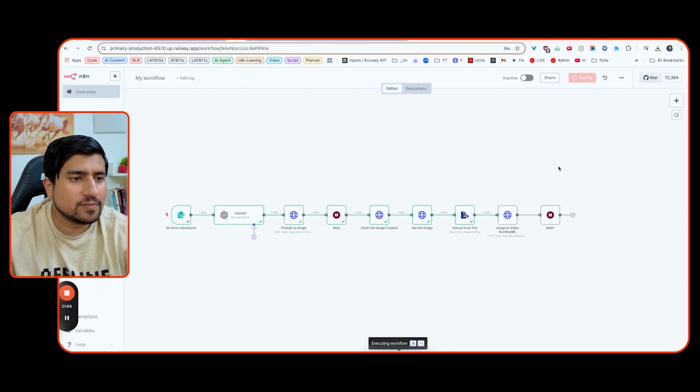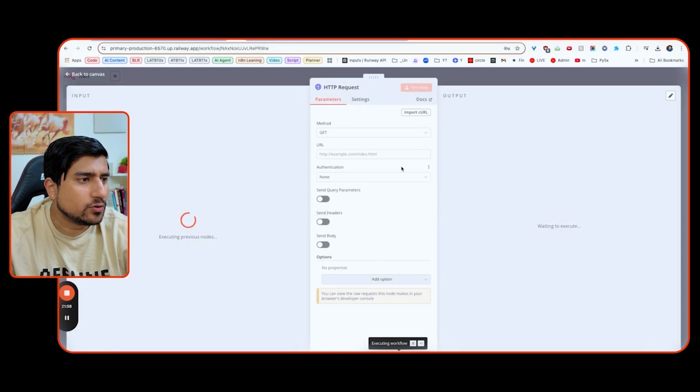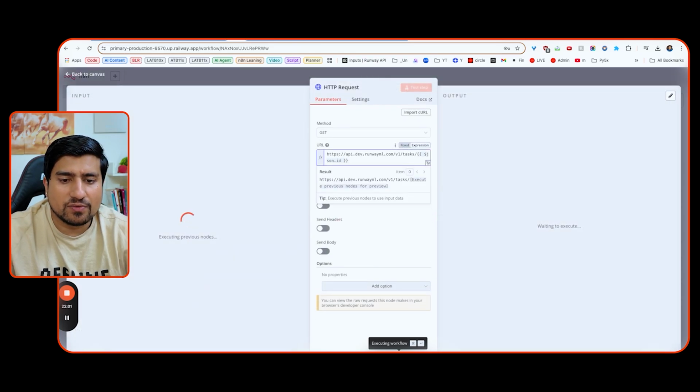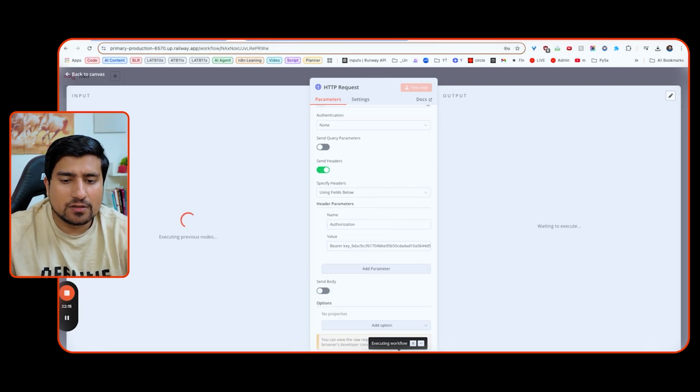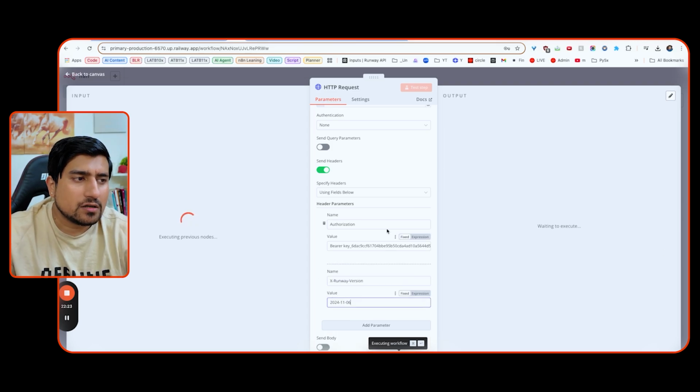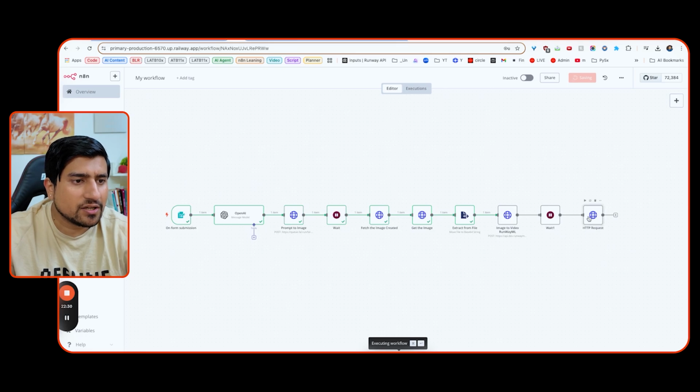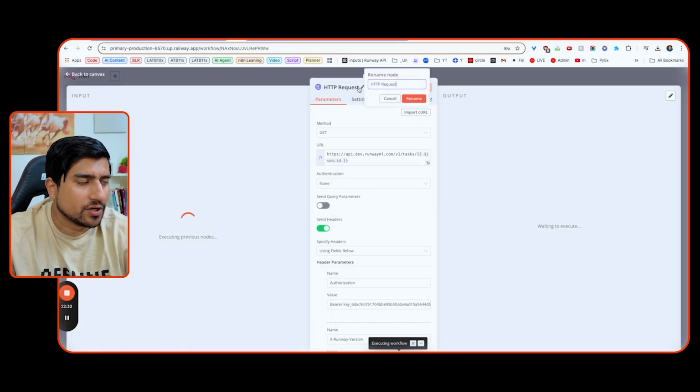You can get it here by making another request to Runway. This is the Runway request that we are going to make, and of course you need to use the authorization. So send headers. Again, we're going to use the same authorization key that we have created, and this is your authorization. And Runway ML version, these are the extra parameters that we have added. By the way, all these details you can get on the JSON that I have discussed and the n8n template also. Click on save. This will basically give you the video.